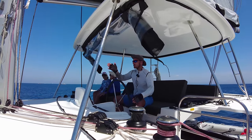Now opening the third compartment. Okay, we need to unlock these guys. This is where we keep a generator. So this is the Cummins Onan, really good stuff. You need the generator when you need 220, which means like toasters, air conditioning, or you want to charge batteries, water maker. But otherwise the boat, this one is 12 volts.